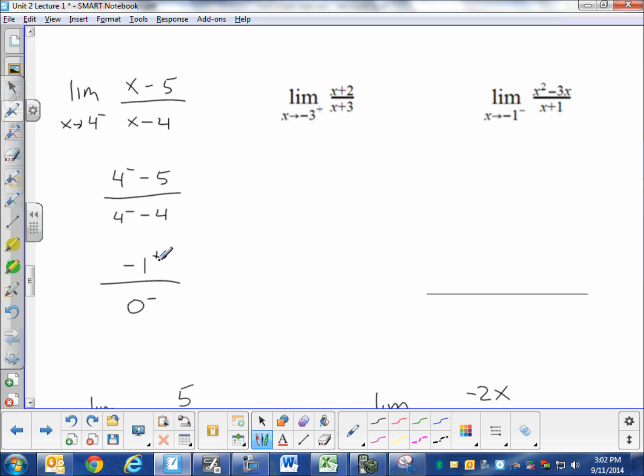That's exactly right. It doesn't matter if it's from the right or from the left of -1, because from the right and from the left of -1 are still negative values. So I don't care that this is from the left of -1. It's still a negative value, and it's still a value. Here, from the left and right of 0, that's when we're talking about changing from negatives to positives. So this is still a value divided by some infinitely small value, which will be something infinitely big. And since it's a negative divided by a negative, it's going to be positive. Okay? Same idea, do this one.